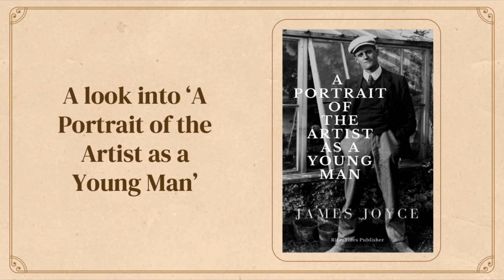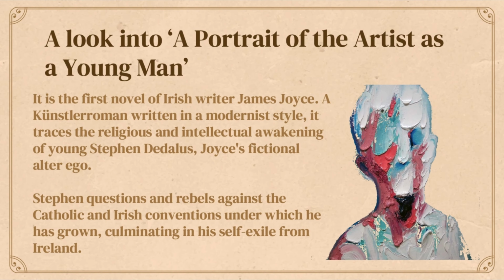Now let's have a brief look into A Portrait of the Artist as a Young Man. It is the first novel of James Joyce. It is a Kunstlerroman written in a modernist style, and it traces the religious and intellectual awakening of young Stephen Dedalus, Joyce's fictional alter ego, whose surname alludes to Daedalus, who is a craftsman from Greek mythology. Now, Stephen questions and rebels against the Catholic and Irish conventions under which he has grown, culminating in his self-exile from Ireland to Europe.